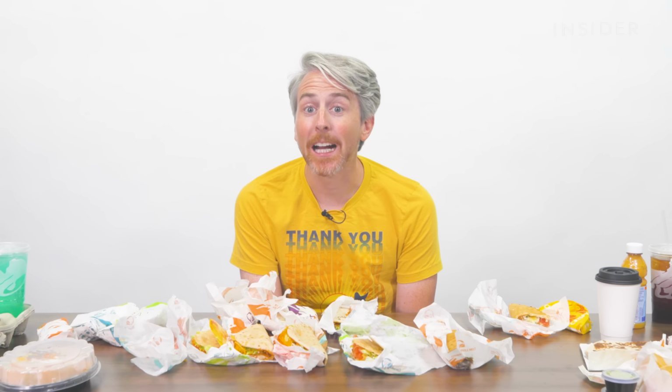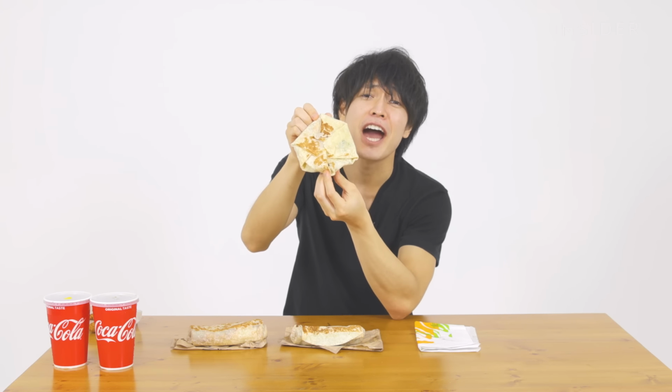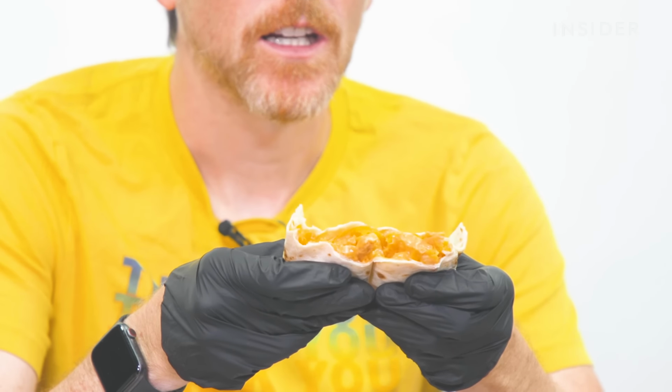We did not have available the loaded chicken flatbread or the loaded black bean flatbread. They are on the website. They weren't available here. We've got cheesy corn burrito. We've got cheesy beef burrito. We've got Chickstar, which is fried chicken. Crunchwrap, spring burritos, I'm already tired. Quesarito, beefy five-layer burrito. Burrito Supreme, black bean crunch wrap Supreme, cheesy roll. Did we see the chicken chipotle melt? Yeah, that was the one I ripped open, was the chicken chipotle melt.